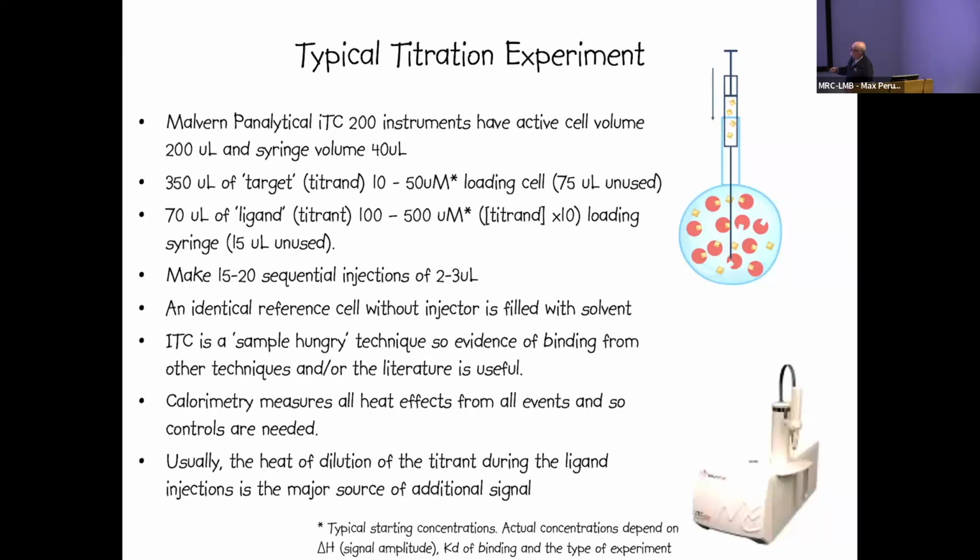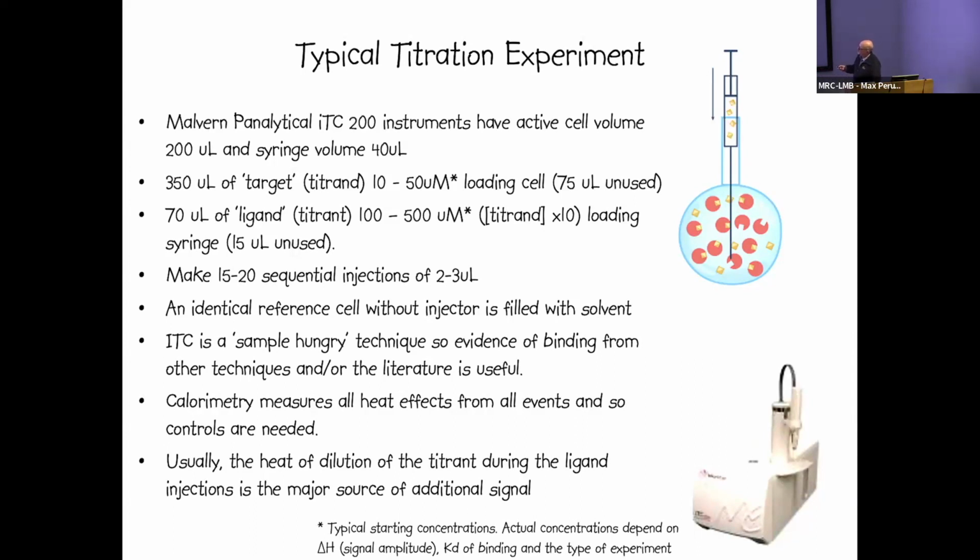And in loading it, we get a small amount back as well. We're then going to make a series of sequential injections on the order of 2 or 3 microliters, maybe 15 to 20 injections. And although it's not shown here, within the instrument there's an identical reference cell for this power compensation mode of action, and this is filled with solvent.